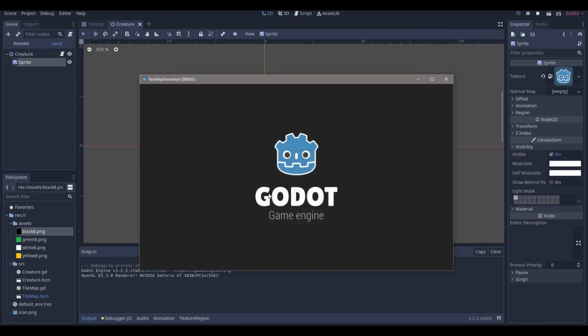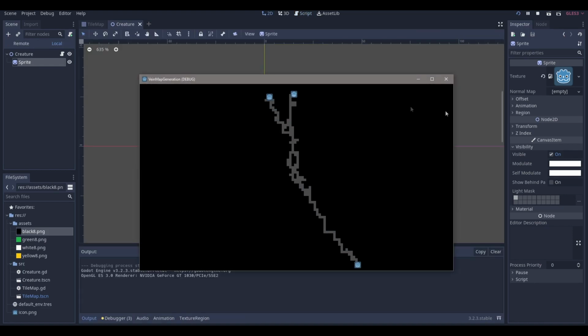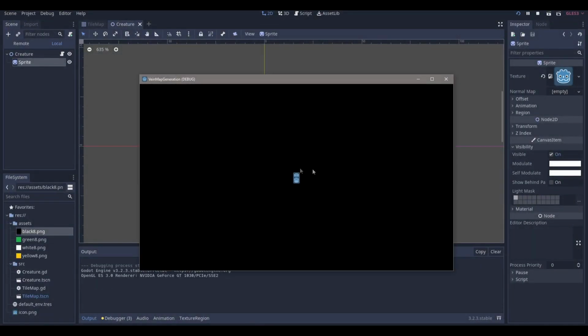Now when we run the scene, you can see that we get these creatures mainly going along their path. I can assume this one's path was to move downwards, but you can see it's also moving to the right a bit. Sometimes it moved up and sometimes it moved left. If we restart the scene, we get different sets of paths.